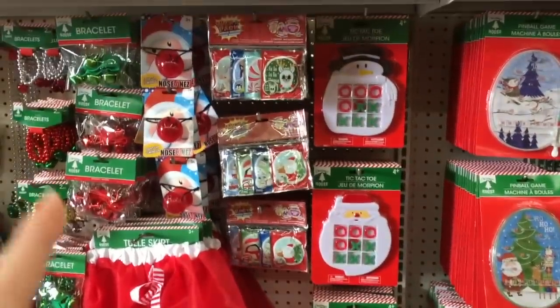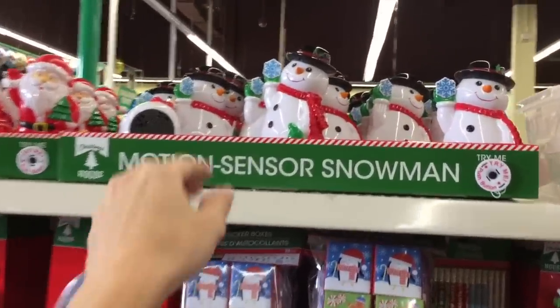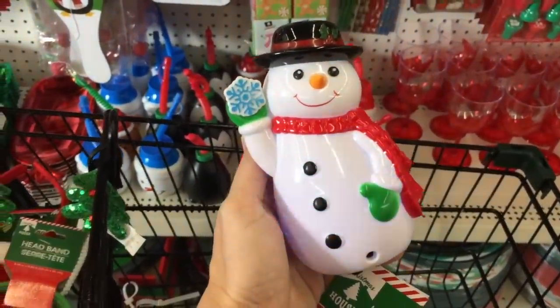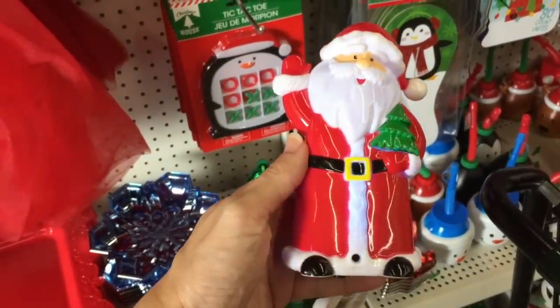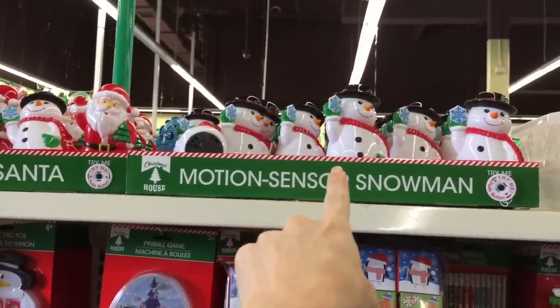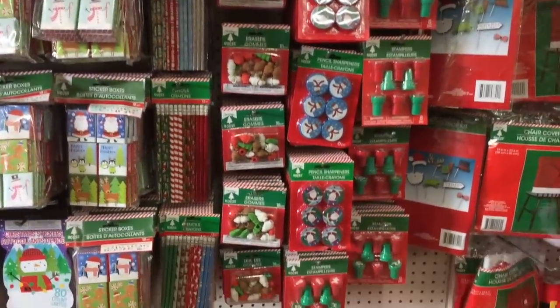They have a couple games, oh a little red nose right there, some games for holiday festivities. Sticker boxes. Up here they have a motion sensor snowman. Hey are you kidding me? Oh my gosh, he moved because I shook! I'm so excited. Okay let's see what Santa sings. Oh nothing. Nah, there he goes. All right, that's quite enough, thank you. There's a little tester right there — lordy lord. I love the snowman, definitely pleasantly surprised by that. How it's only a dollar.